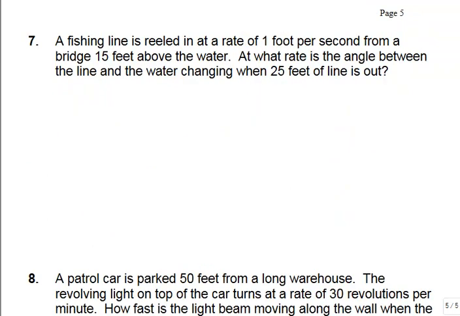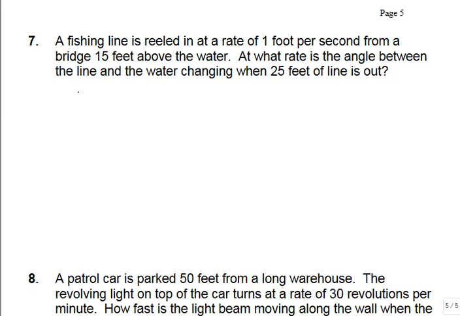Okay, the last two examples that we're going to talk about are going to be related rates problems involving trigonometric functions. So for this first one, we have a fishing line being reeled in at a rate of 1 foot per second from a bridge 15 feet above the water. At what rate is the angle between the line and the water changing when 25 feet of line is out?